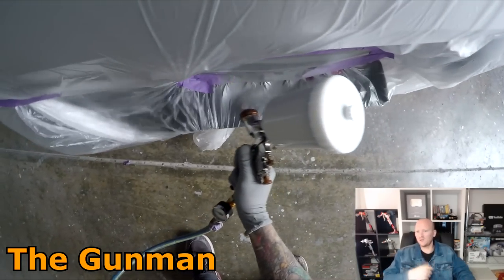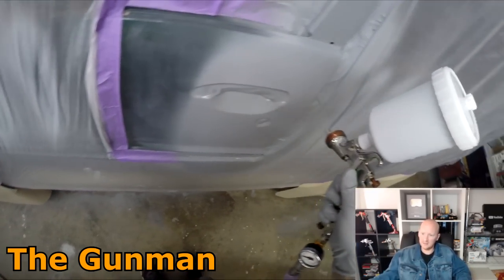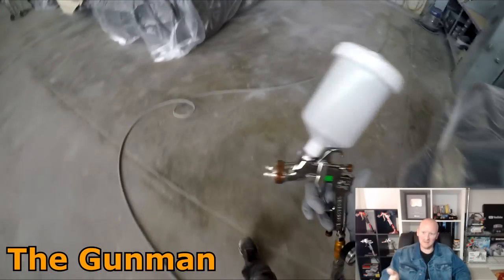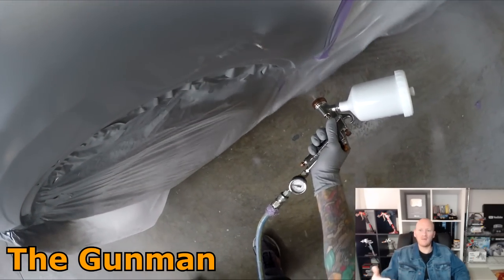So you can just switch those fluid tips and needles out, making sure it gets cleaned out extremely well, obviously, between your primer and your color and your clear stage, and you would actually have one gun to rule them all, so to speak. But for just a dedicated primer gun, it's just too good. It's its only letdown. But it's cool that they have that option though.